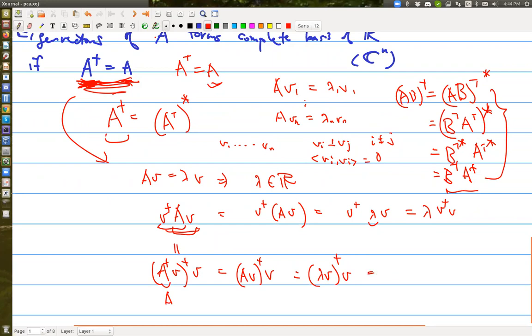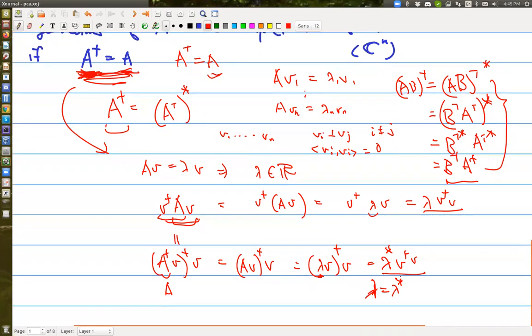Then this will be equal to, note that when I apply Hermitian to this value lambda here, because Hermitian is equal to transpose and complex conjugate, right? So I will have the complex conjugate of lambda, or maybe I use star here as I used earlier: lambda star v Hermitian v. So therefore I have lambda v Hermitian v is equal to lambda star v Hermitian v. So therefore lambda is equal to lambda star. Yeah. So any questions? So therefore, I basically will get this to be real.